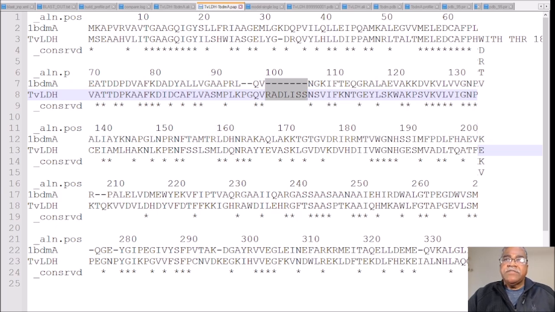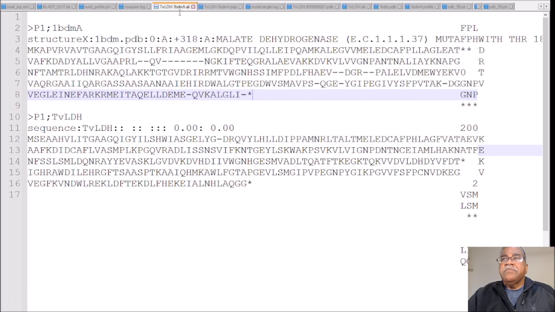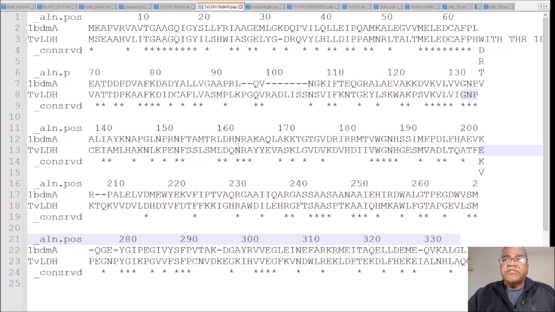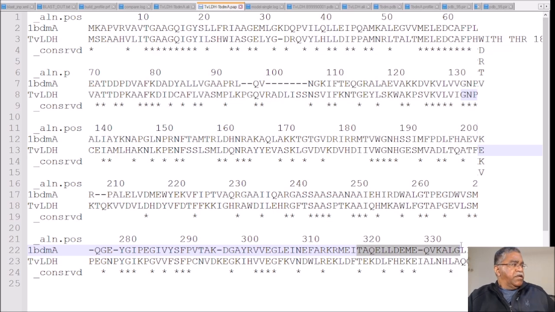That's called the PAP, a formatted file. It also has numbers; this is the 210th amino acid, etc. Now this goes up to 318 for the BDMA file, and the alignment file also says up to 318. But because of all the gaps that you've added in here, the sequence extends beyond 318. Any questions beyond that?